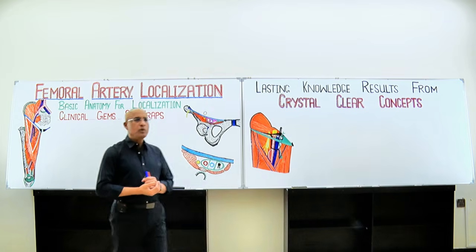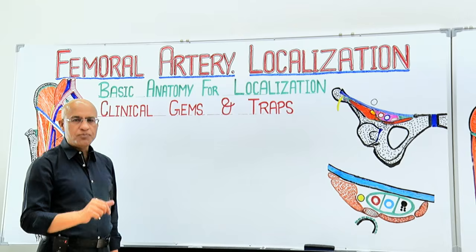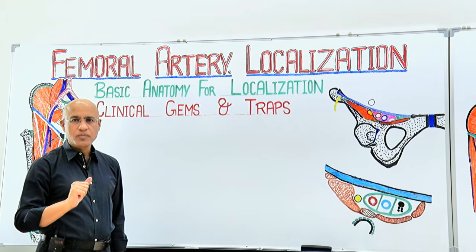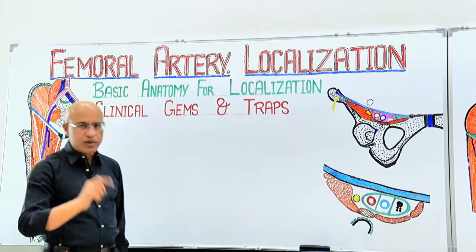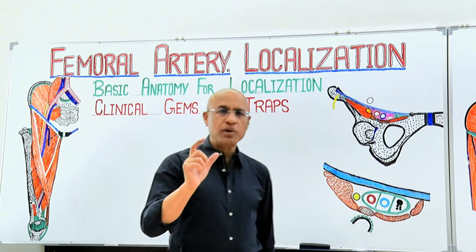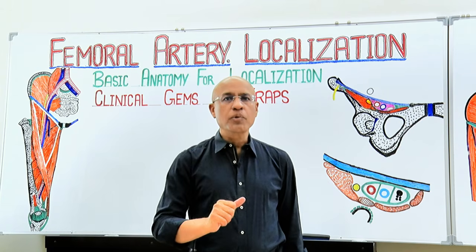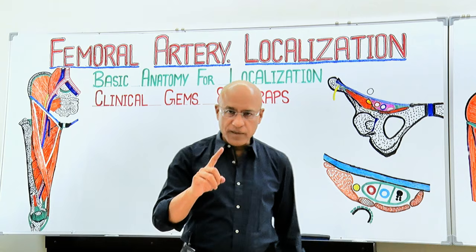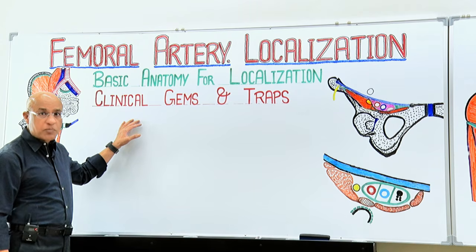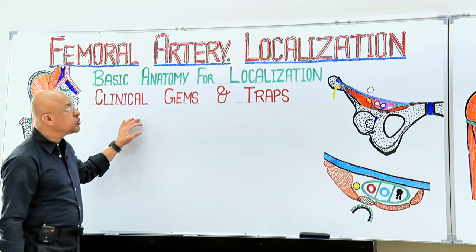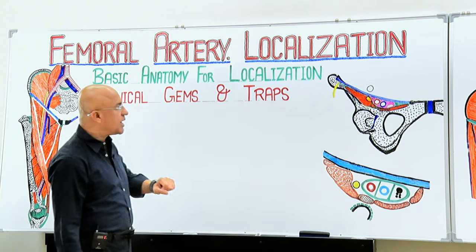Today we are going to talk about a very important part of anatomy, the golden segment of the femoral artery. Why is a specific segment of the femoral artery called the golden area or golden segment? Because it is extremely important clinically, and if you don't know that segment and its relationships very well, you may fall into very serious clinical traps. So let me tell you what that segment is.